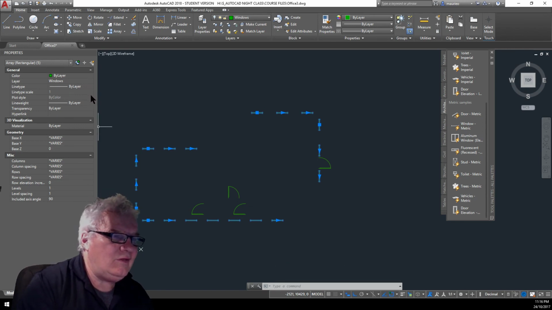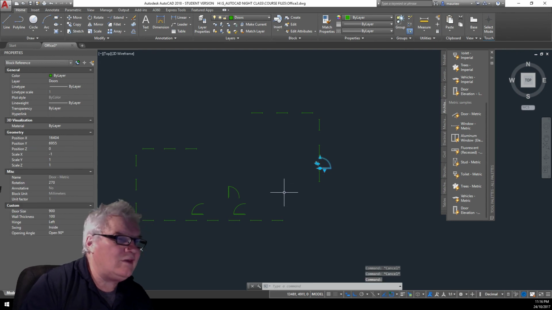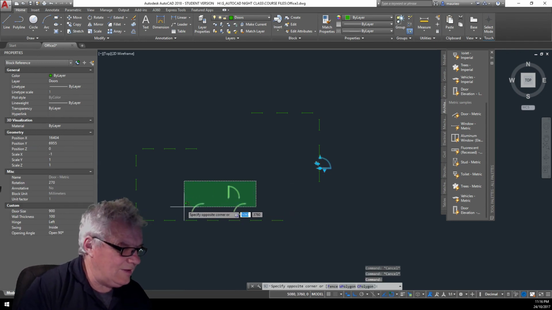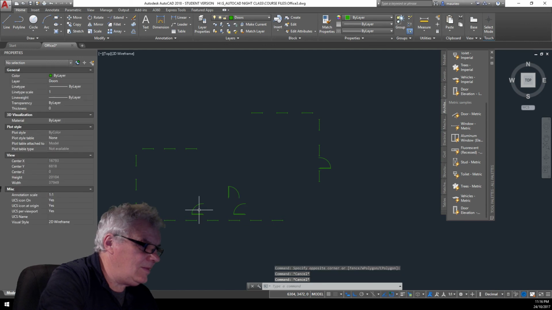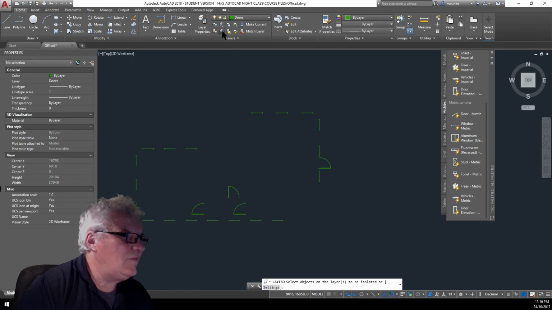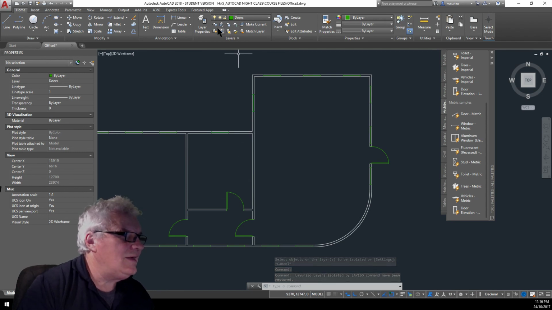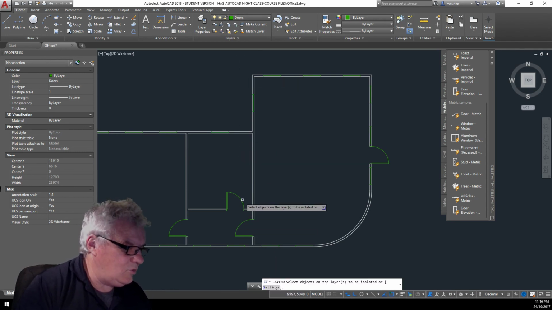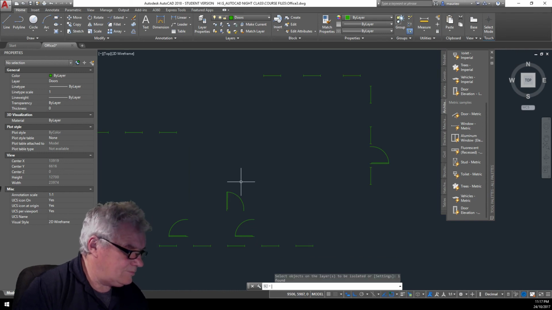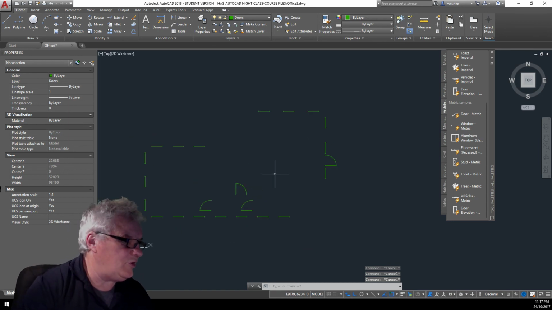Oh, no, that's all. Definitely the Windows layer. And these ones here are definitely the doors layer. Okay, but if we unisolate, that unisolates everything. If we just isolate the doors. No, something's not quite there. It's to do with the arrays.